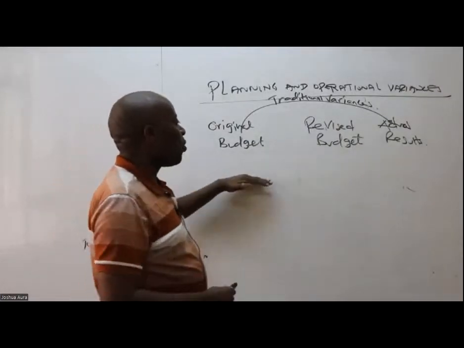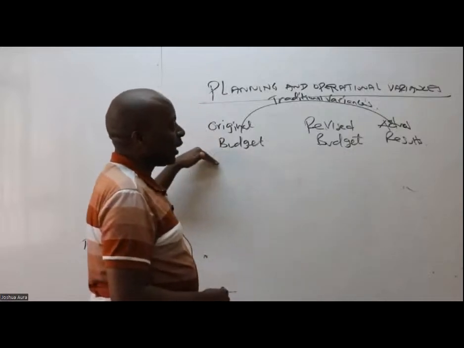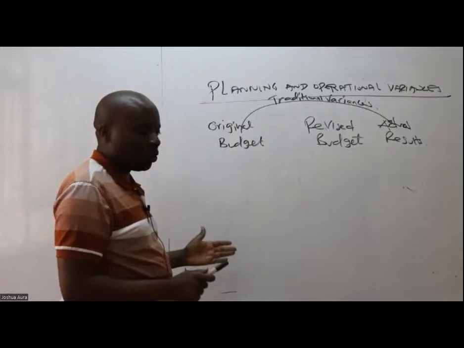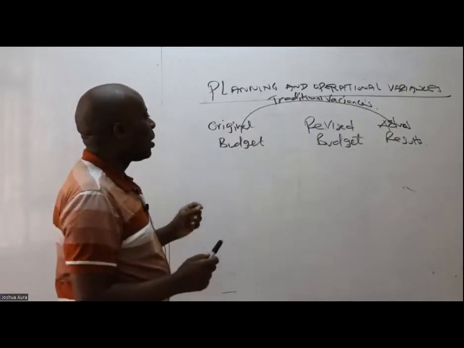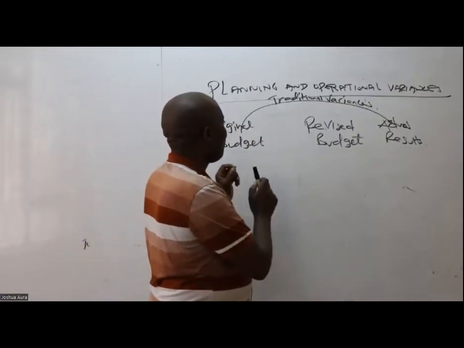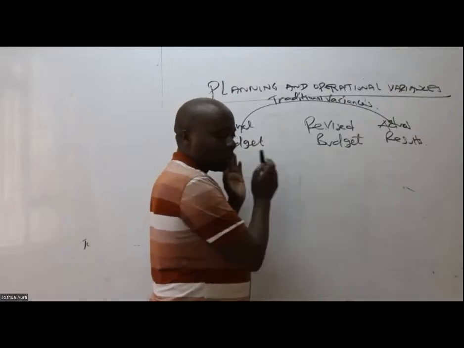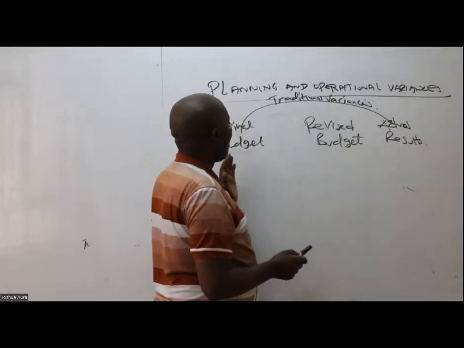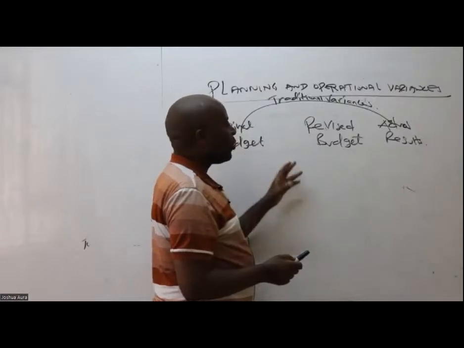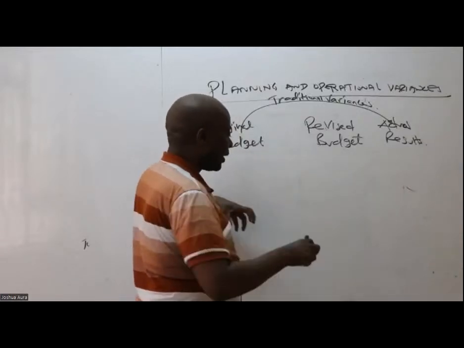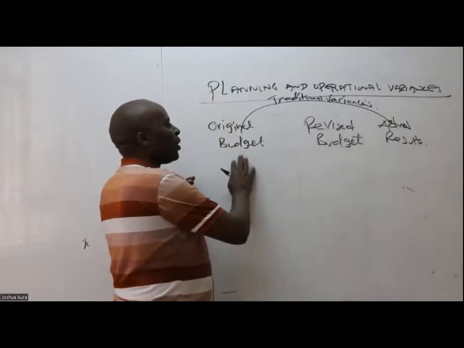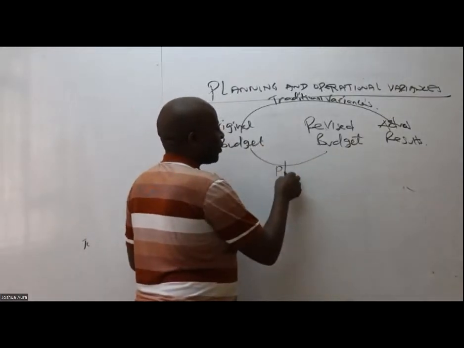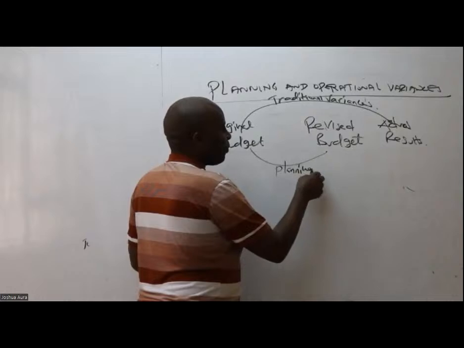Now down here is where we have the modern type of variances. And the modern type of variances, you need to break them down into two. How do we break them down? We have these variances that we compute by comparing budgets. Revised budget vis-a-vis what here? Original budget. So whenever you get that variation between the original and the revised, this one will be called the planning variance, because budgets are tools of planning.